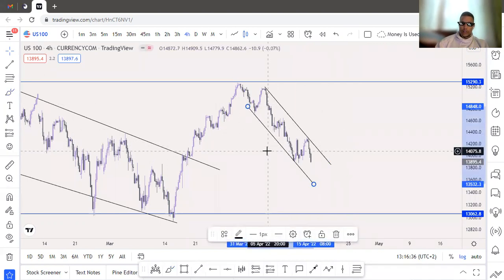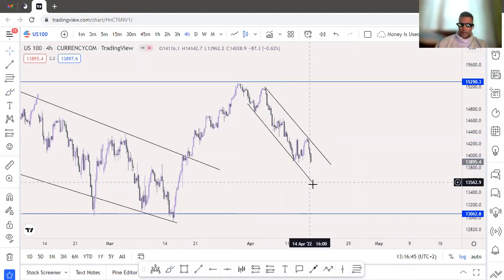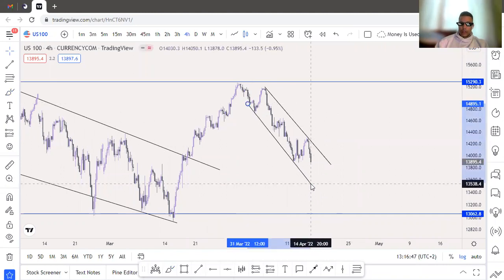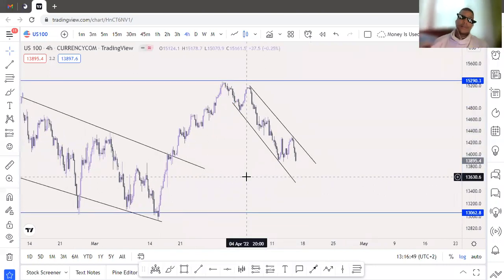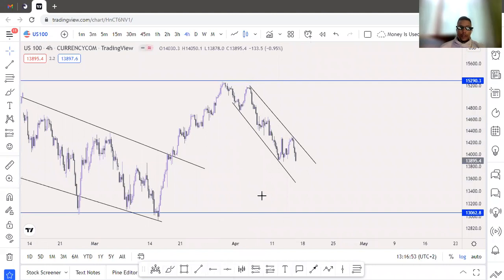And look how nicely it fits in some respects. I just cater for the touches of the candles, just to make sense. Sorry about that. Etc. etc. Now all I'm doing basically is trading within this channel, right? So we always have our diagonal resistance and support, and we always have our horizontal resistance and support.